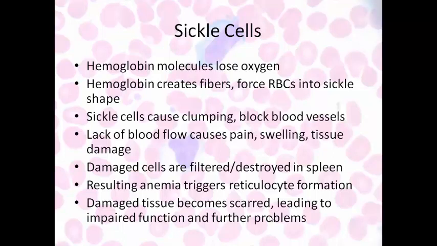So if I see a lot of reticulocytes in somebody's body, I know their bone marrow is working hard to make new red blood cells. So in someone with sickle cell disease, I expect to find an elevated level of reticulocytes most of the time. The other issue here with these blocked blood vessels is that the tissue damage ultimately leads to scarring, which leads to more blockage, which leads to decreased functioning, and so we just sort of have a vicious downward cycle.